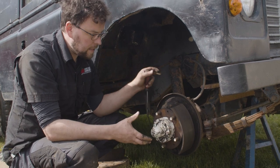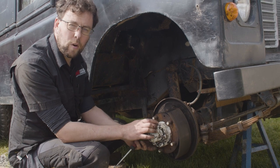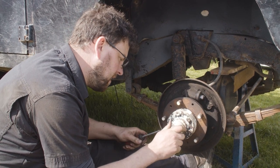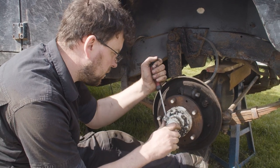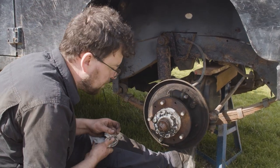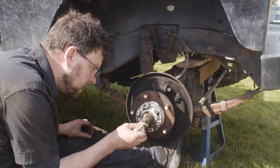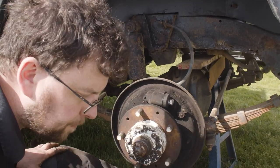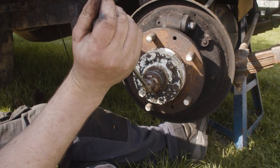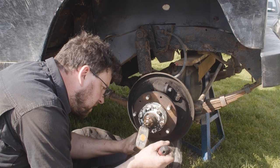We'll get the rest of the brakes stripped down and then look at taking off the forward hub. Underneath here should be the outer hub nut under this grease cap. These are notoriously hard to get off but that seemed pretty easy — probably just jinxed everything else on this job. I'll clean off this grease to see what we're dealing with. We have a split pin to come out, so I'll get the screwdriver in and straighten it out.